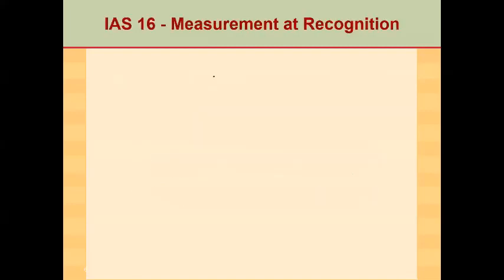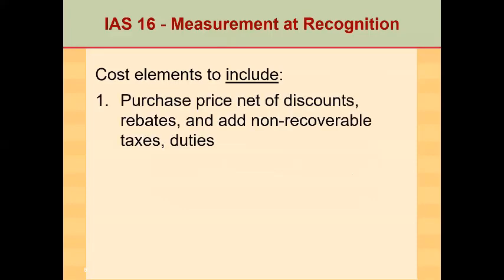What are the main cost elements to find out the cost of an asset? طيب يعني when you purchase an asset, how do you find out the cost that will be recorded in the books? The first to be taken into consideration is the purchase price. Purchase price, the value that you paid in order to acquire the asset, net of all discounts. If you got a discount, you have to exclude it. خلاص. Rebates, some specific allowances to be given from the seller.